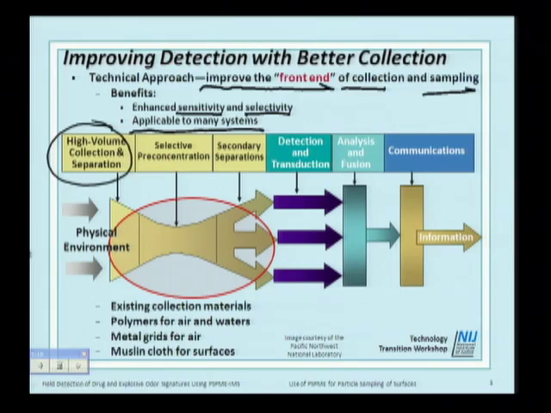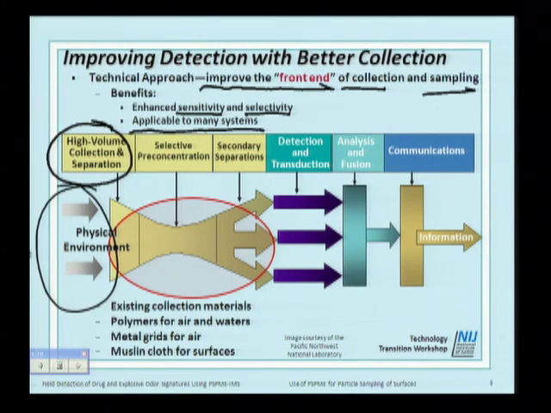And if you look at the big picture, for odors as well as for surfaces, we want to sample large volumes. When you have a swab, when you're just picking up particles off a surface, it's very difficult to do a whole table or a whole bag. So you're going to have to limit yourself to where you're going to collect. But ideally, you want to collect from high volumes. That's the first step. You have to get the particles into your system somehow.